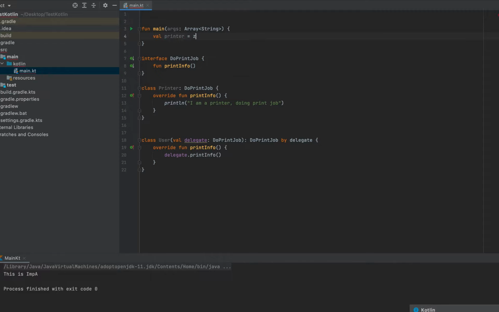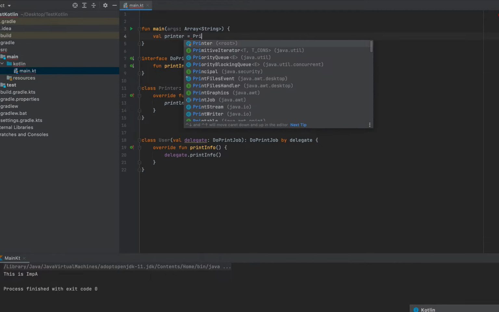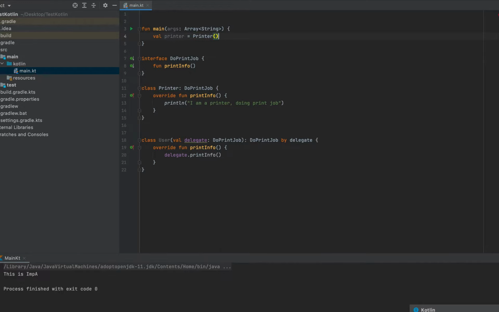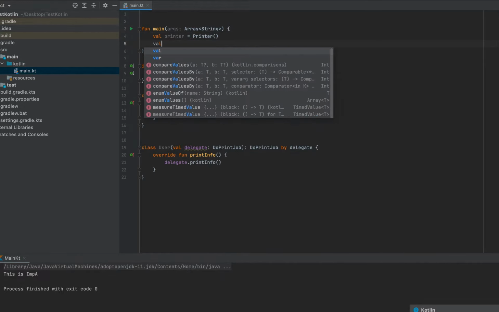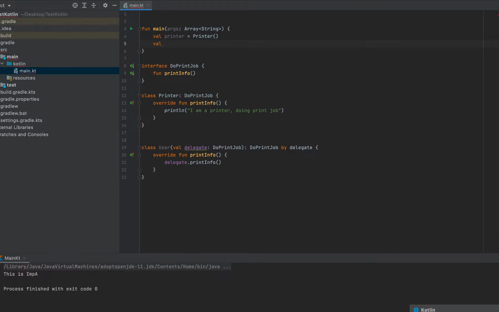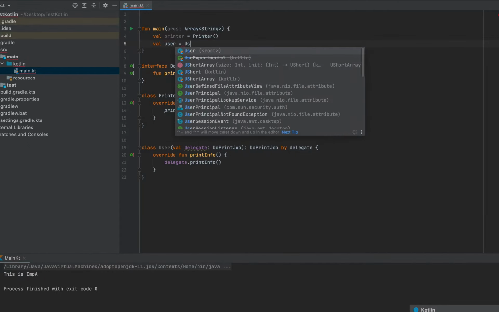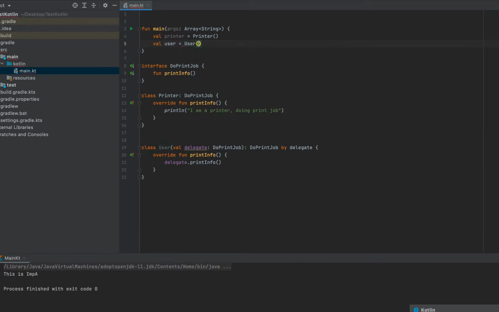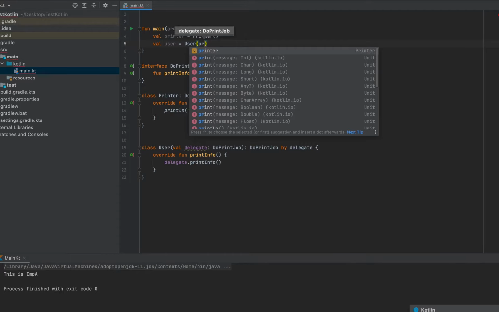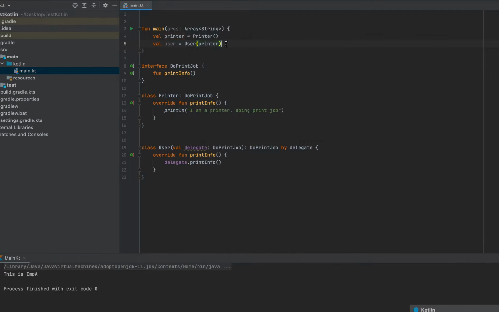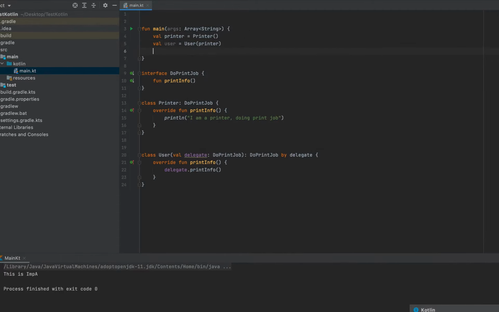So I have an object of User, the real object, and it requires its delegate, that is Printer, so that every printing-related job or activity responsibility it will transfer to its printer.